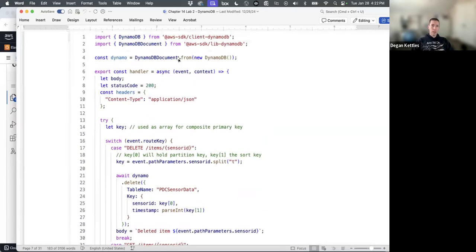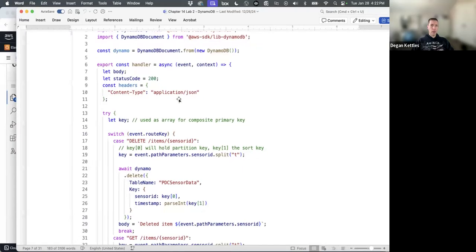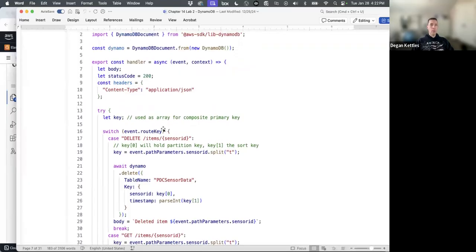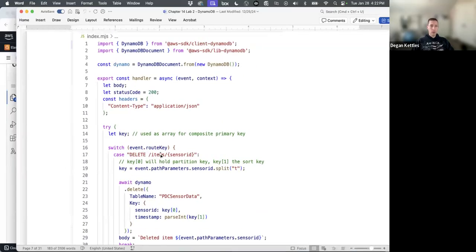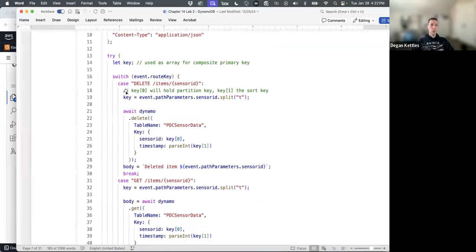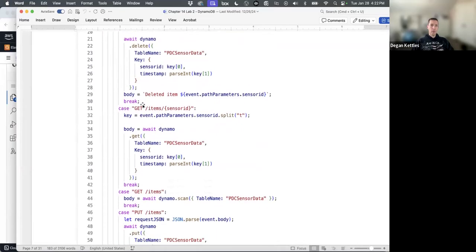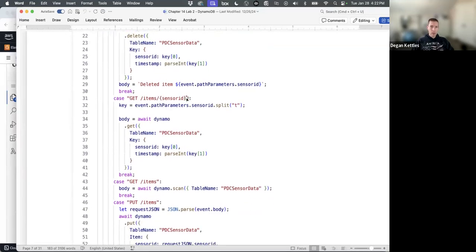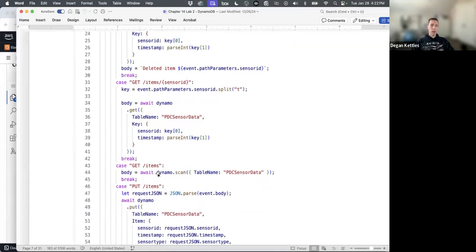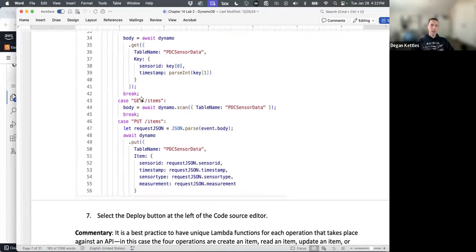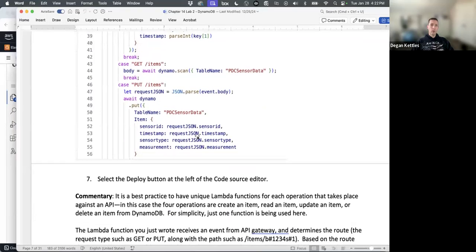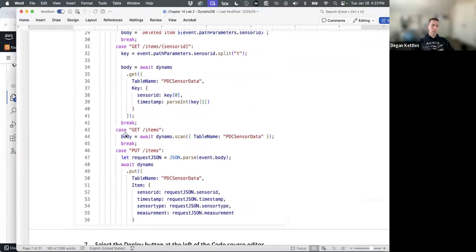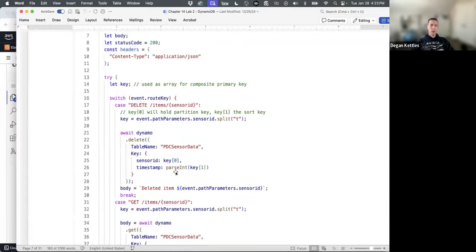And so basically, if the API Gateway in the future sends you some JSON text and the route key property contains something that looks like this, then, this is a switch statement, it's going to run this code. And if it sends in a statement in the route key property that looks like this, then we're going to do this code. And if it sends in something that looks like this, then we're going to run this code.